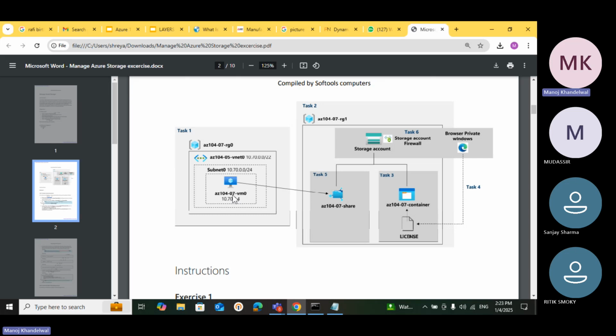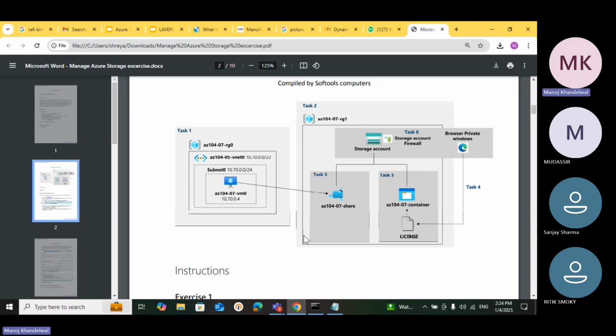Getting my point? So this virtual machine is meant for that, to test. But imagine this virtual machine as your laptop only. What you will do on this virtual machine, you can do on your laptop. We'll create a storage. Which storage? The file share storage, and we'll attach it here. You will see a Z drive here, and you will store data in that. Is this clear to everyone? Task 1 is clear? Sanjay, it's clear what we are going to do here? Yes, Manoj.